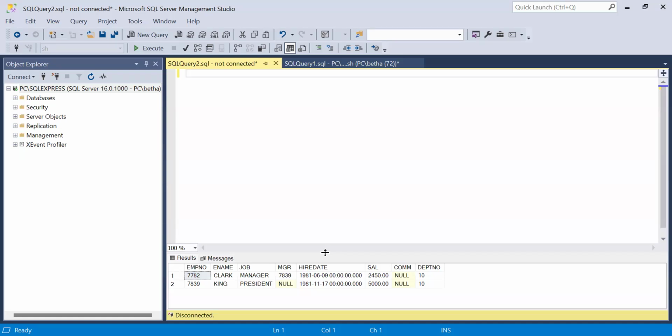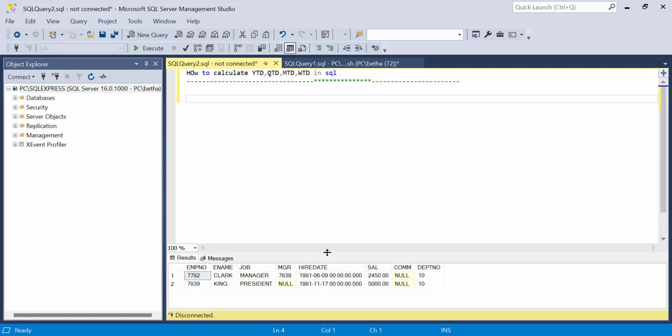Today we are going to work on a very interesting topic: how to calculate YTD, QTD, MTD, and WTD (week to date) in SQL. So how can we calculate these things in SQL? What is the SQL query we can write to calculate these things? Let's go and write it.